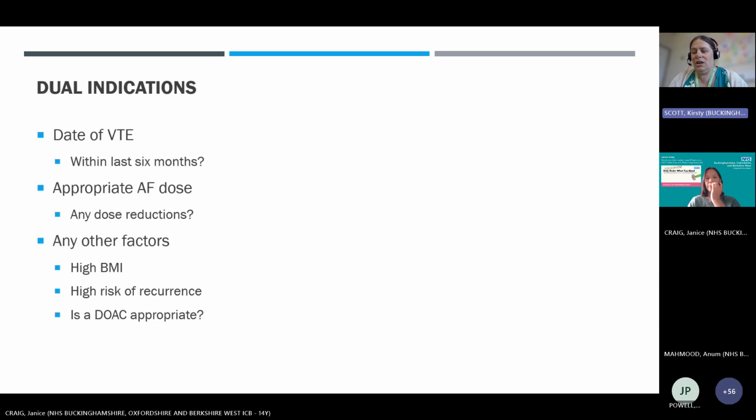So we have to look at the situation as an individual situation and see whether we can work with something, or if we think everything's going to be borderline, what do we do? Would they cope with warfarin? Is that actually the safest option? So we have various options, but we take each one as an individual.